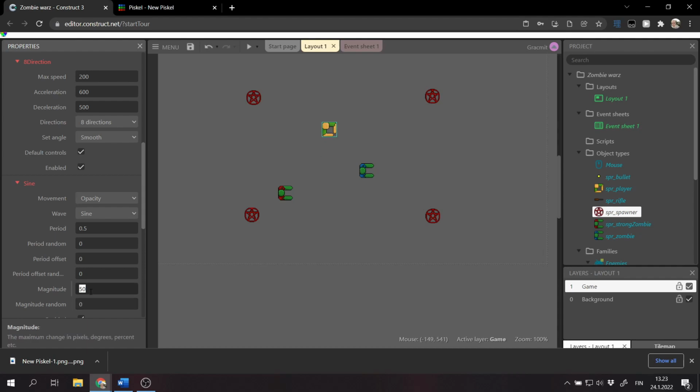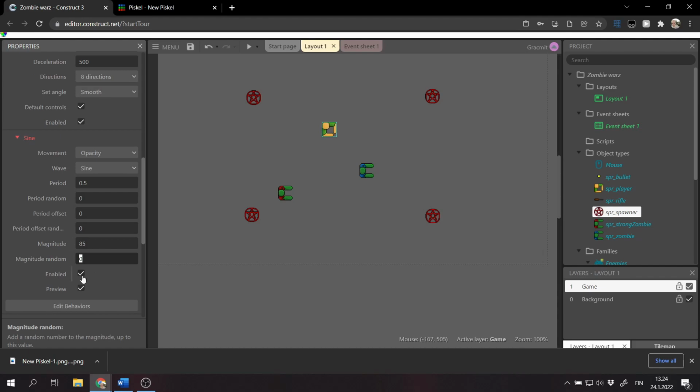But of course, if you make it 100, then it will disappear for a little while, as the opacity, which is the transparency of the character, will go to 100, which is the max value, which means it's completely transparent. So that's why I think 85 will be fine.